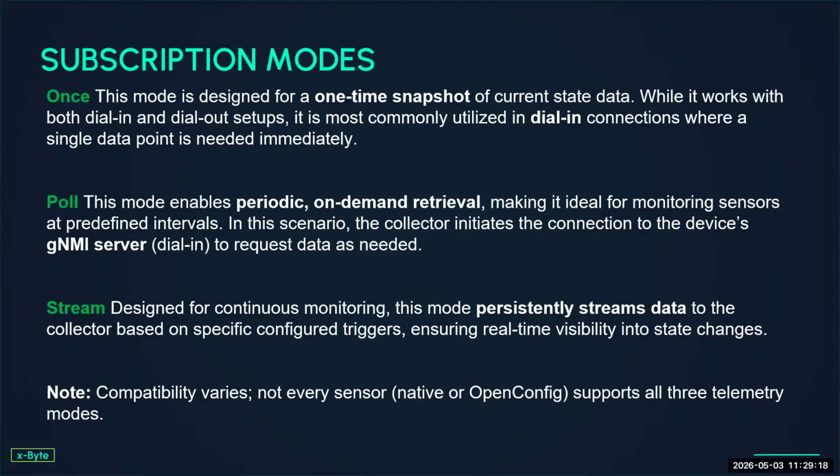Basically, the collector initiates the connection towards a device's gNMI server. So what is a gNMI server? Like I said, there should be some agent, a daemon in the devices, which does all this process. That is basically the telemetry agent which needs to be configured or installed on the devices, through which your telemetry server talks.